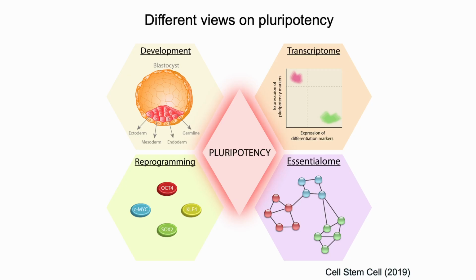When we are thinking about pluripotency, there are different ways of looking at that. What cells are pluripotent, and those are the inner cell mass of a 1-week-old embryo. You can think about the transcriptome, meaning which genes or proteins are specifically expressed in pluripotent cells. A beautiful way of looking at pluripotency is how you can reprogram somatic cells into pluripotent stem cells, and Shinya Yamanaka showed that in a very vivid way. But today I would like to highlight another way that we think we can characterize pluripotency and differentiation, and this is by the essentialome. What genes are not just expressed, but essential for pluripotency?